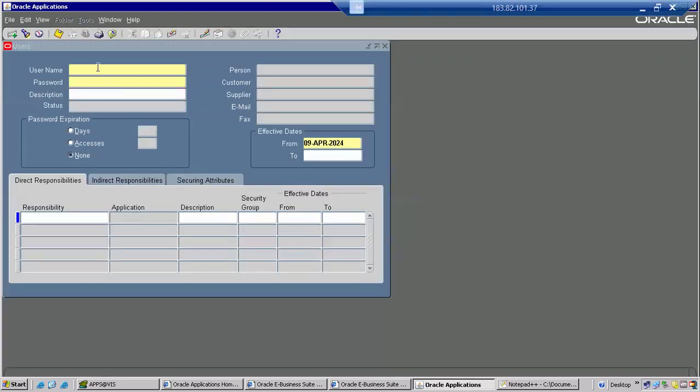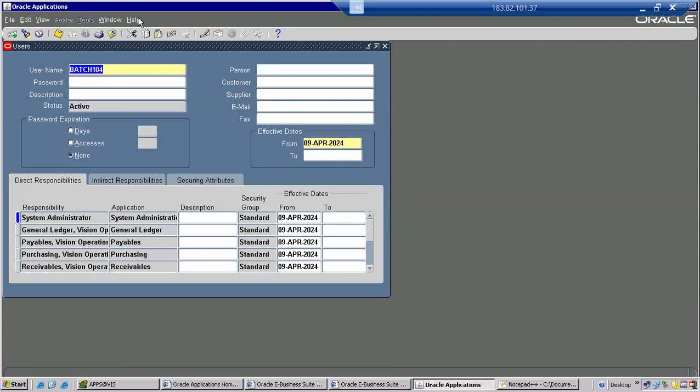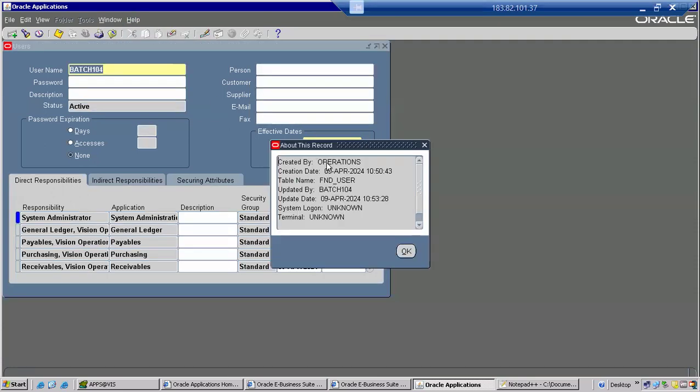Okay, now it's opened up. F11, Control F11. See, if you look here, record history: updated by batch 104 and created by operations user. So initially we created it by the operations user, later we updated it.